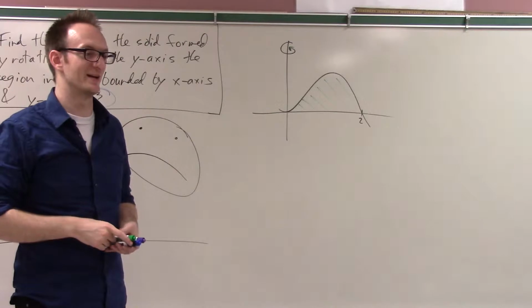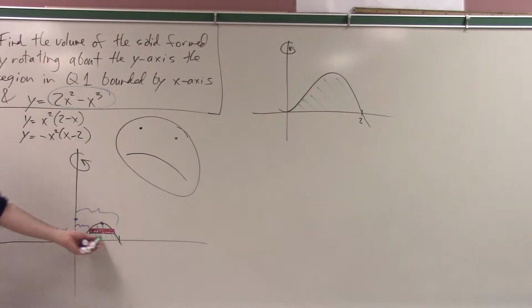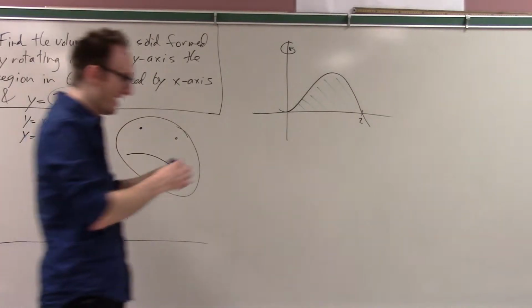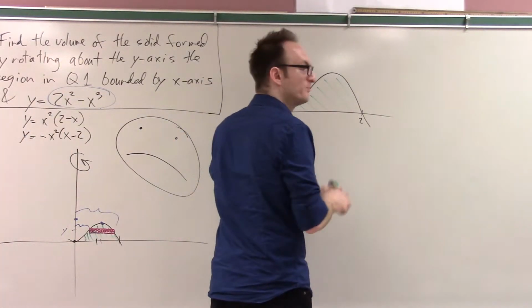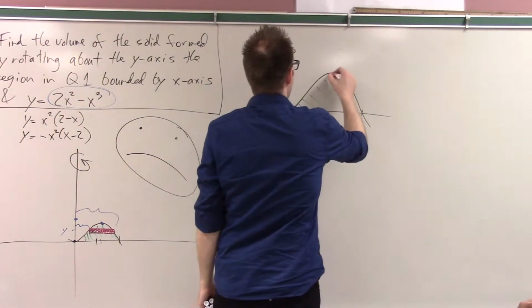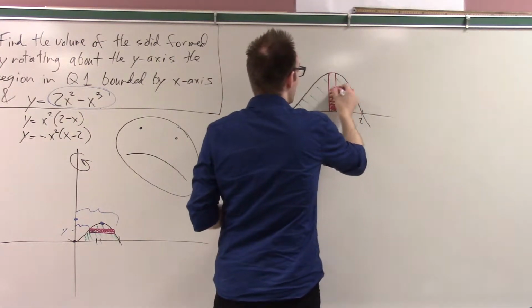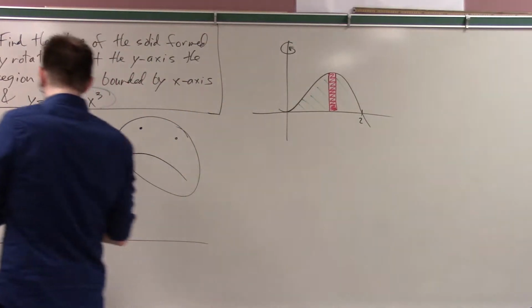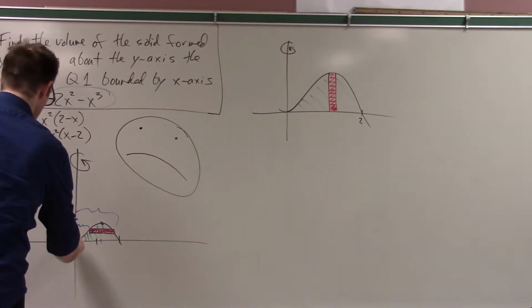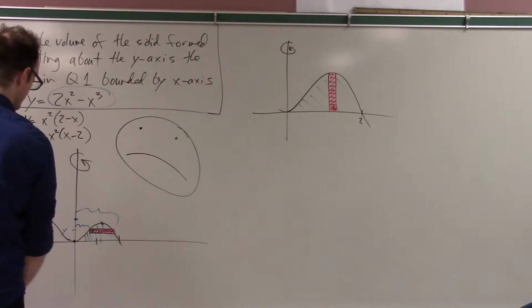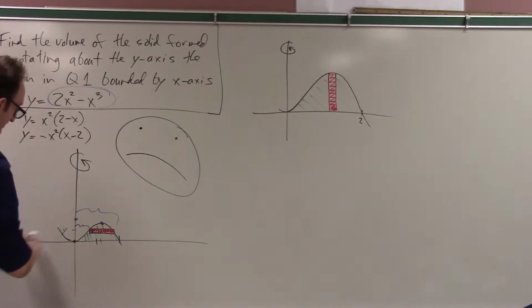I tried to draw the rectangle sideways and it just didn't work. So let's just draw it vertical. Not just because I want to. If I draw this, I probably should have stopped to talk about what kind of shape is formed. How would you describe this shape? Sloping donut. A flat bottom.